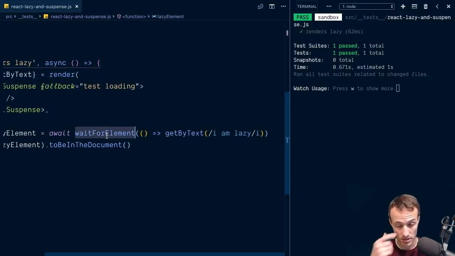The reason that wait for element is better is because it will set up a mutation observer. The wait function will actually poll every 40 milliseconds or something to say, hey, is my callback throwing an error? Is it throwing? Is it throwing? And once it stops throwing, then it resolves the promise. Wait for element will actually attach a mutation observer to the document, and it will just wait until a change is made to the document. Then it'll call the callback again and check. And if it throws an error, then it'll wait till the next mutation. So it's not polling every 40 milliseconds. It's more just waiting for an event to fire.